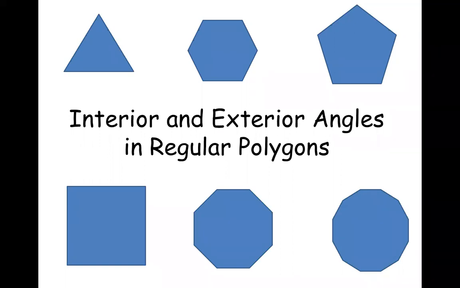Today we're going to cover two main things. We're going to look at interior and exterior angles in regular polygons, and then we're going to look at angles in parallel lines as well. There's some rules that we can follow in order to find angles when there are parallel lines. Those are the two main things. Please make sure you have your pencils, your pen, your book ready, as there's quite a bit of writing to do today. Have your calculator also ready, and then we will start soon.